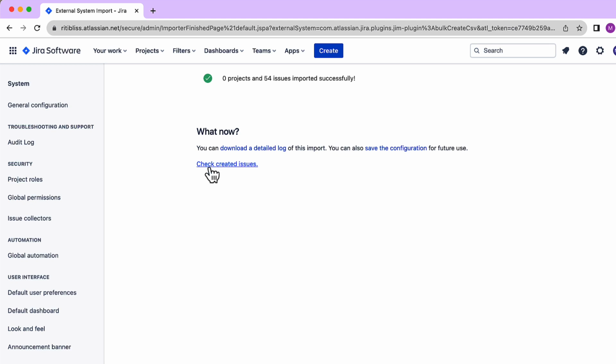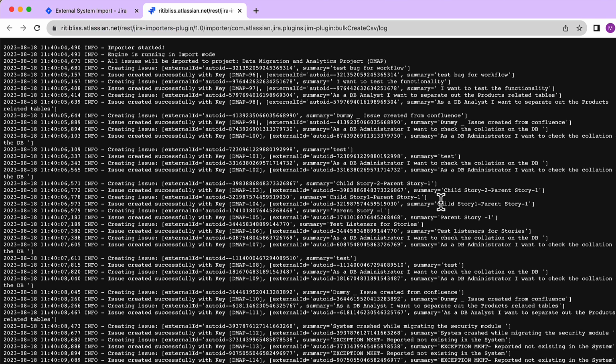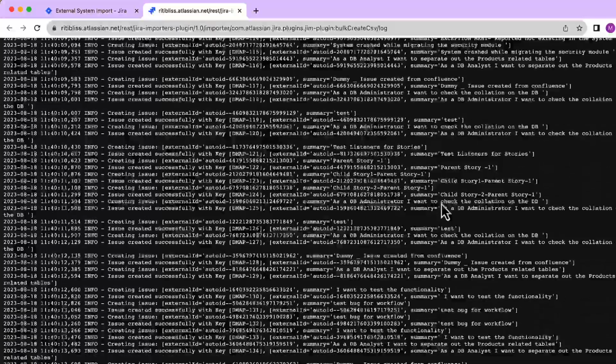So to check those issues, we have a link provided by Jira software over here. But here are also a few other information which Jira software has provided us. It's saying that if you want, you can download a detailed log of this import, and this is something which you should always do. So I'll do that right away. I'll download this log, and this is how it looks like.